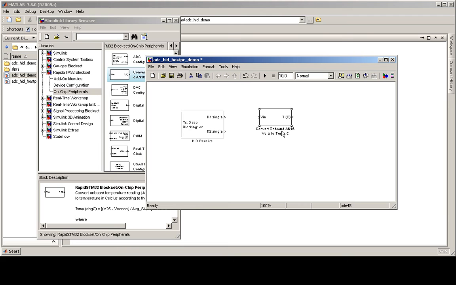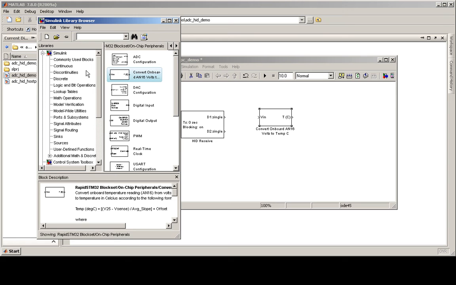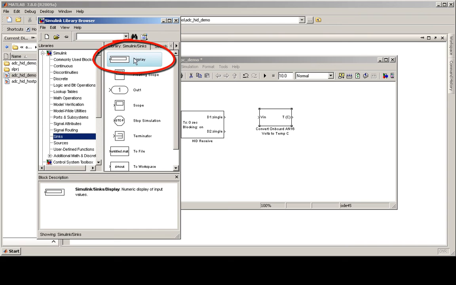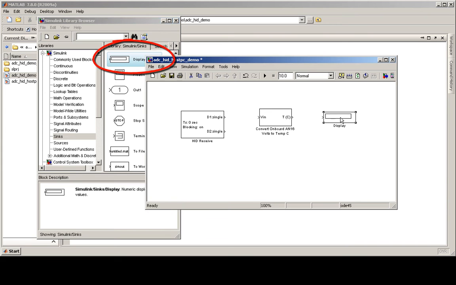Suppose we want to display this temperature as numerical values, we just go to the standard Simulink block and Sinks and drag this display in here. Suppose we want to plot the potentiometer voltage as a graph, we use the Scope block, again from the Simulink Sinks block set, and drag it here.